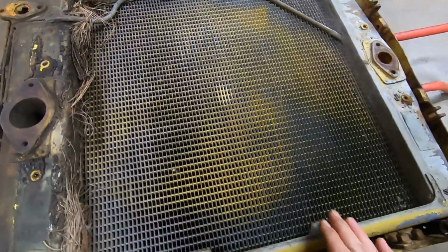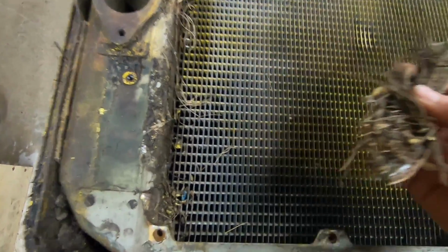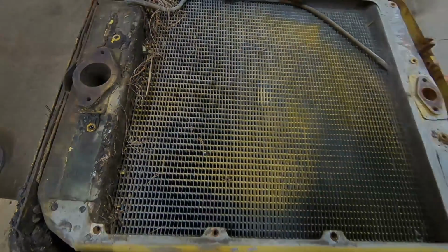And I tell you, 1113's old core looks pretty darn clean. Shame this thing was allowed to freeze. Oh my gosh. Usual amount of debris settled at the bottom. A lot of pine needles, a little bit of grease in there, but not bad.